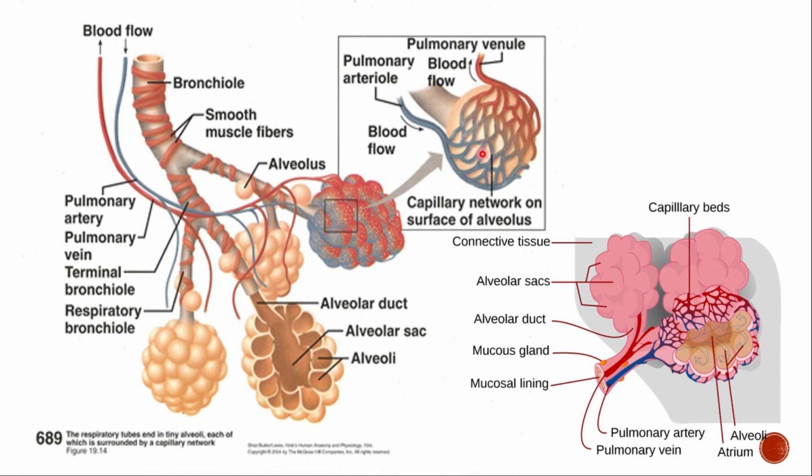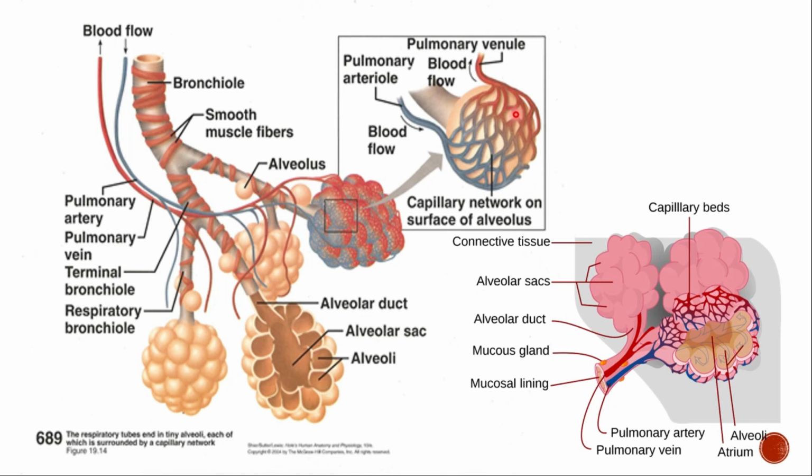So we can observe a color change here. That is, the pulmonary artery has a blue color. It indicates that it has a high concentration of carbon dioxide. But as the gas exchange takes place and the blood is saturated with oxygen, the color turns to red. So the pulmonary vein has red blood, that is the oxygenated blood.